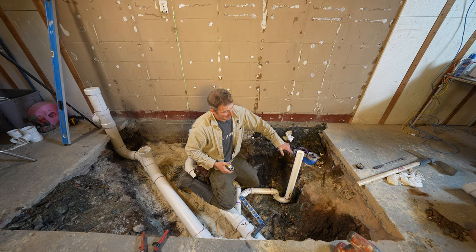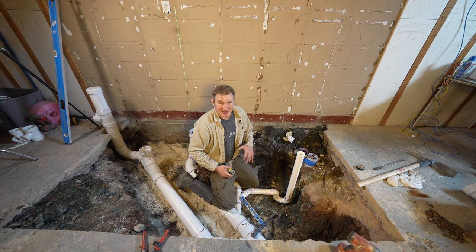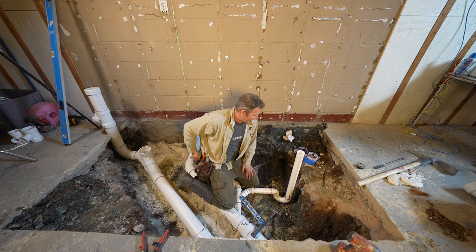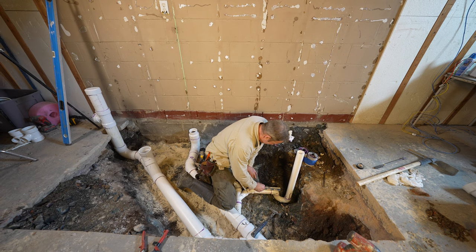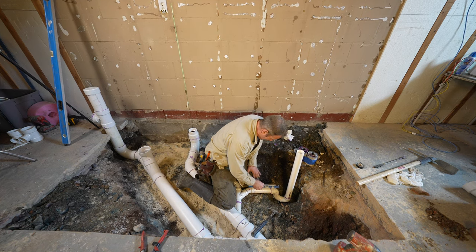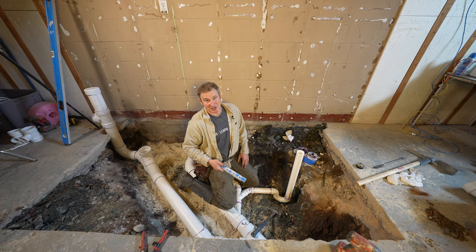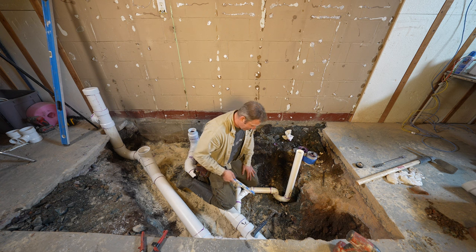But I'd probably move that back over if you were going to do some other type of system. But since I'm doing a mud bed and I'm doing pebble rock, like, no one's going to notice a difference an inch off of center. So I'm just going to stick with it. But just pay attention to what system you're actually going to be installing, because some of them have to be pretty accurate, especially if you're doing like a shower pan, like a fiberglass base or something. You're definitely going to have to be right on.